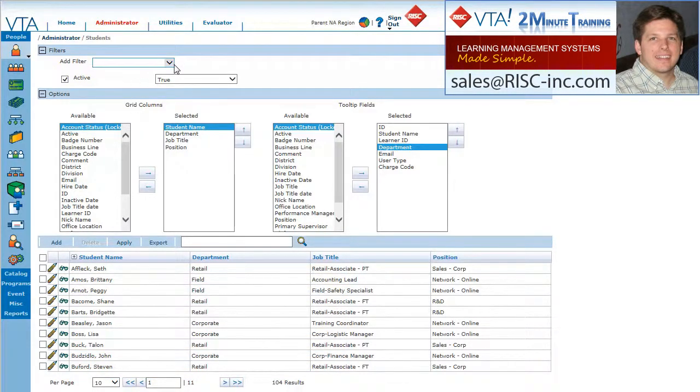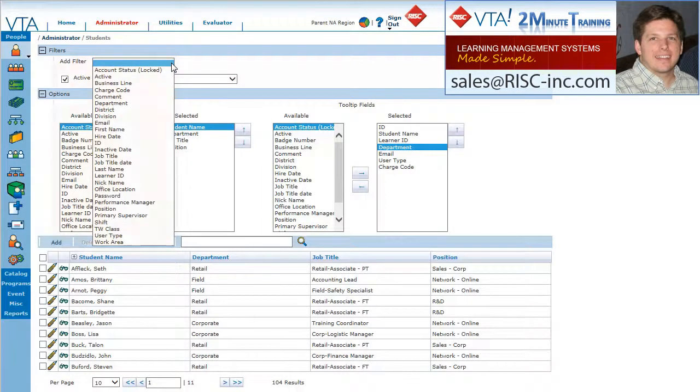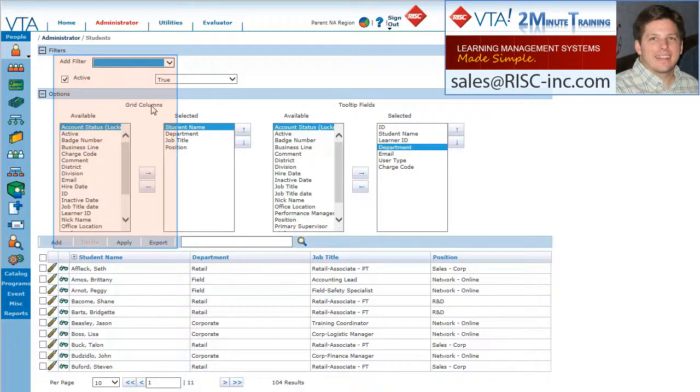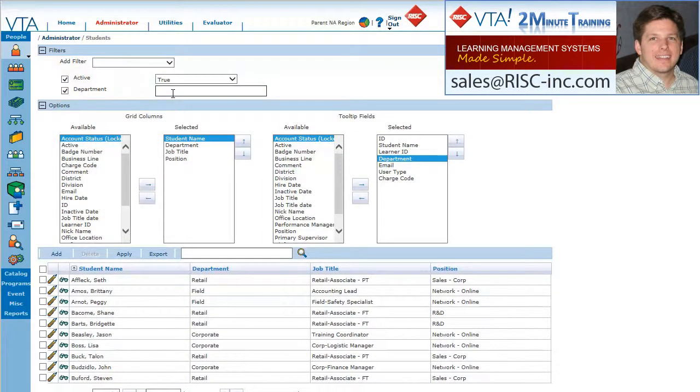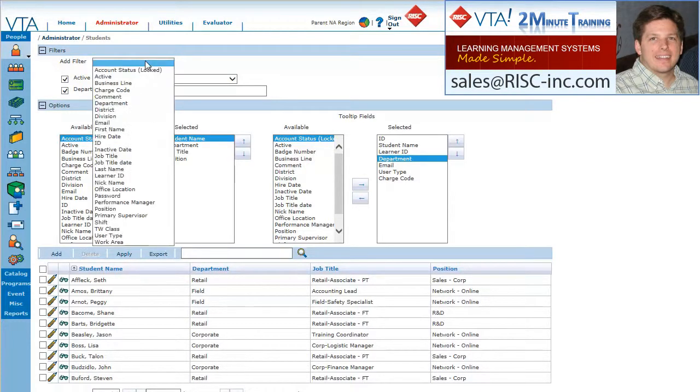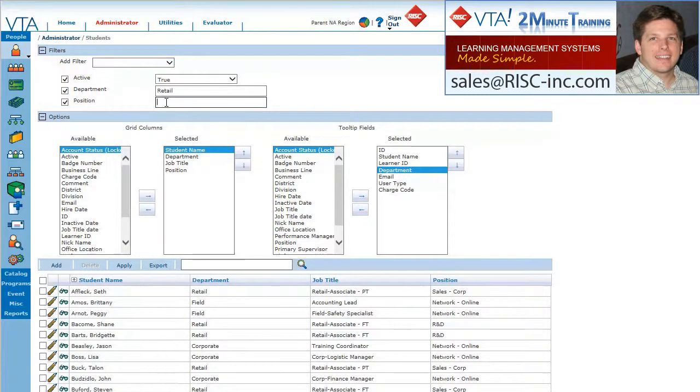Many grids have an extensive list of fields to choose from on the Add Filter drop-down selector. You could use multiple filters at the same time. Data will only be displayed on the grid if it meets all defined filter criteria. As you choose a filter, you must define the criteria for that filter. To view your filter results, click the Apply button or use the Alt-Y hotkey.